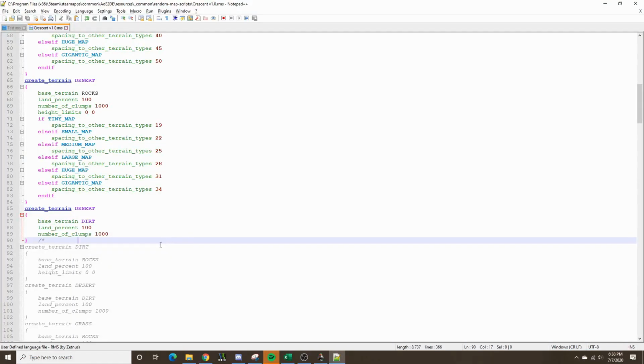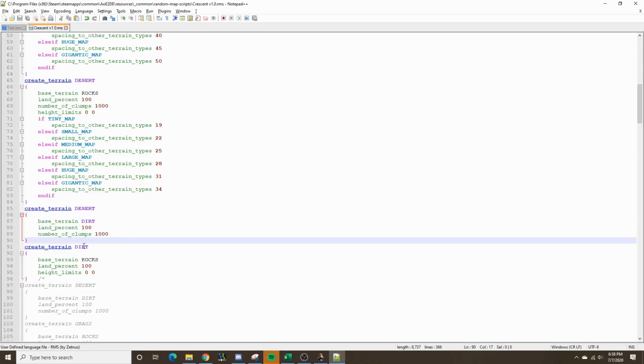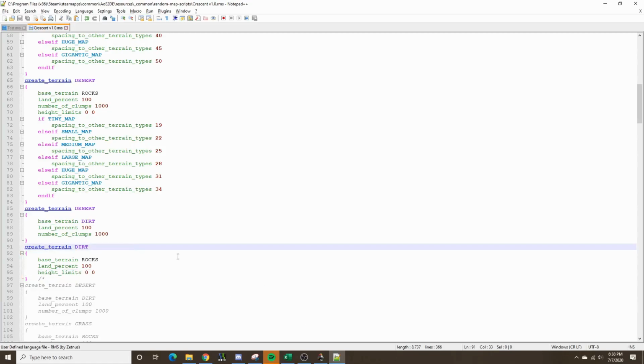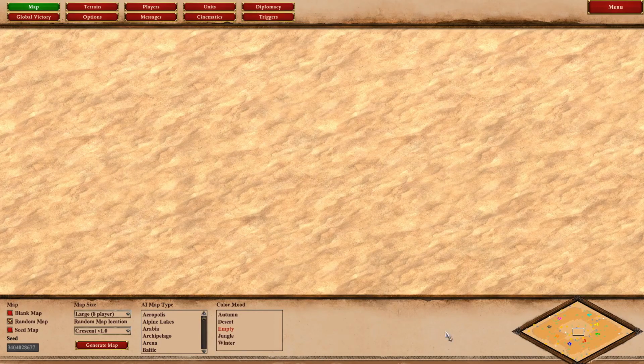So now we're going to get to the part where we only want one connection between the islands. So we're creating dirt on top of rocks, height limits 0. And notably, we're not going to define the number of groups because we only want one.